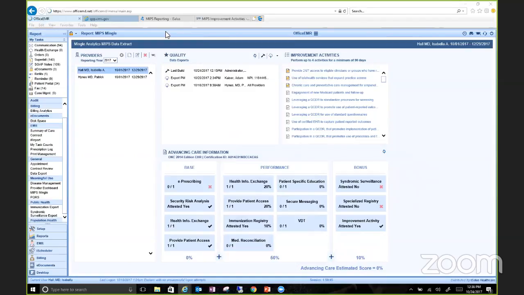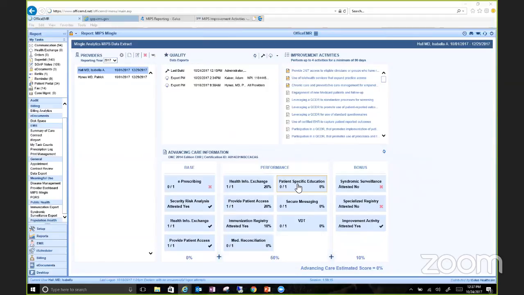I'm seeing under the performance tab, how many measures do you need to meet? So it's not necessarily meeting measures, you're looking to get points, okay? So first you have to get your base score. If you don't get a check mark in each of these objectives under the base section, then you can't get any points, period. So you need to get a check mark at each of these objectives here. That's going to get you 50 or half of your points.